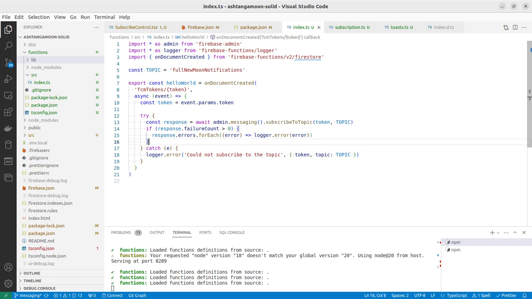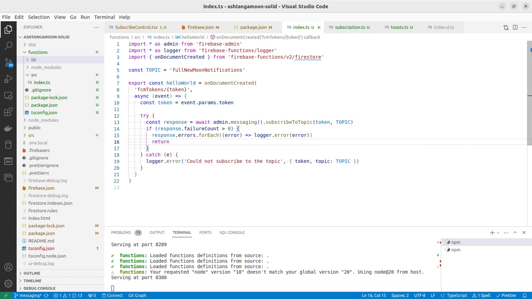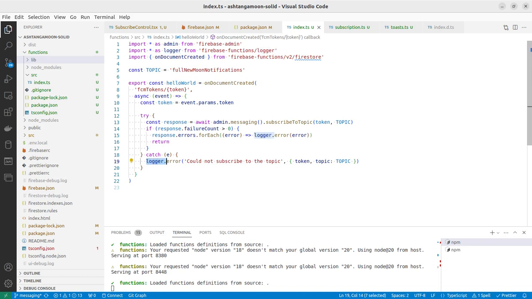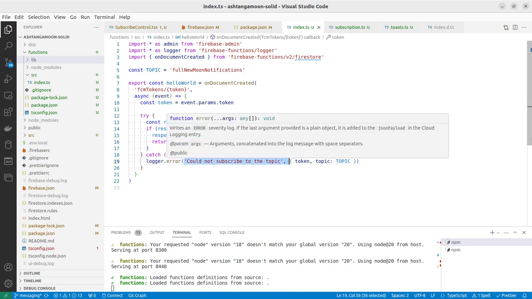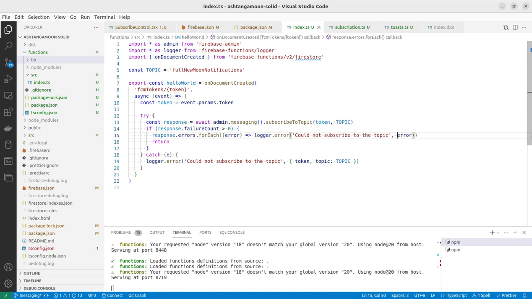If we met any error, if any error has occurred, I just return with some error messages, right? The list of error messages will be displayed here. I just need to also make the message more explicit.